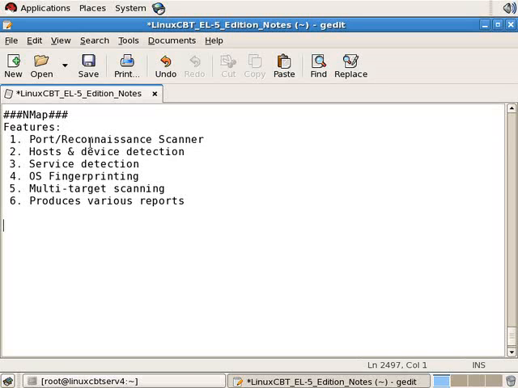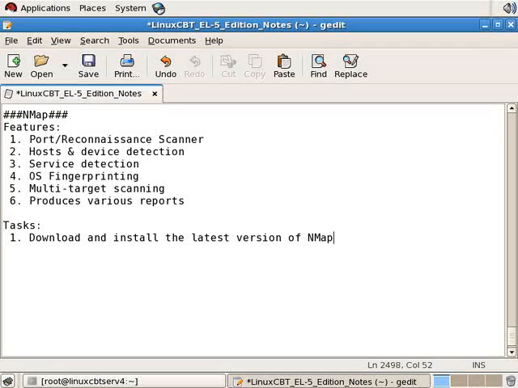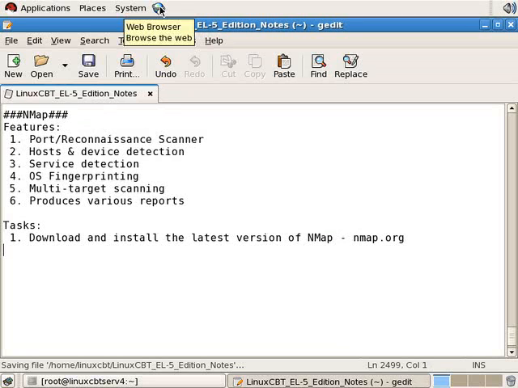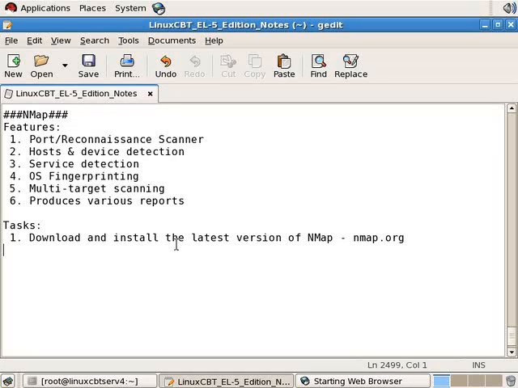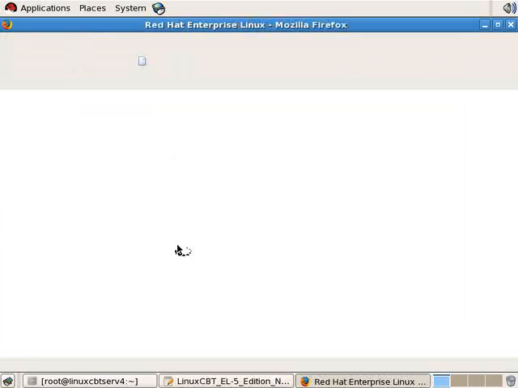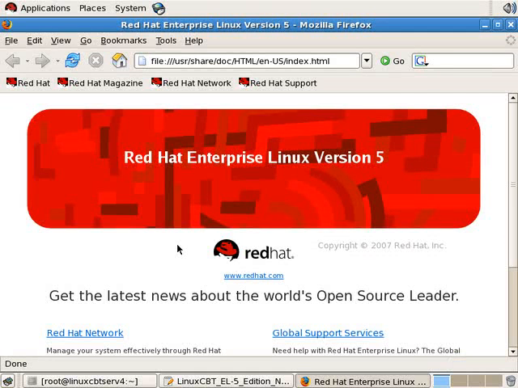Well, we need to install NMap, so let's set up our tasks here. We'll download the latest version from the website nmap.org or insecure.org/nmap. Let's open our browser. We'll extract the URL for the download from the website momentarily.